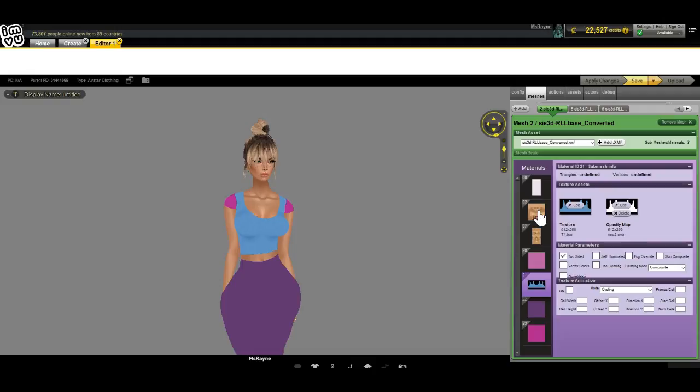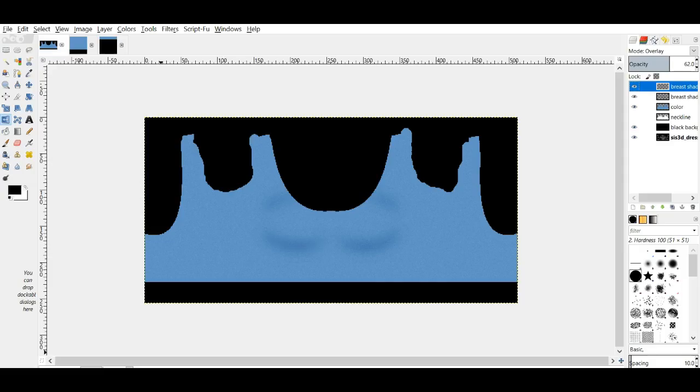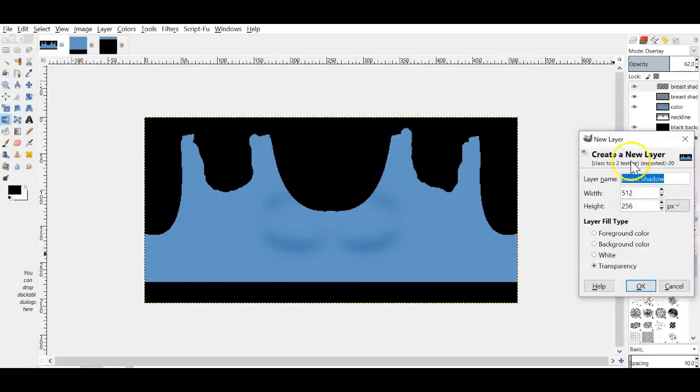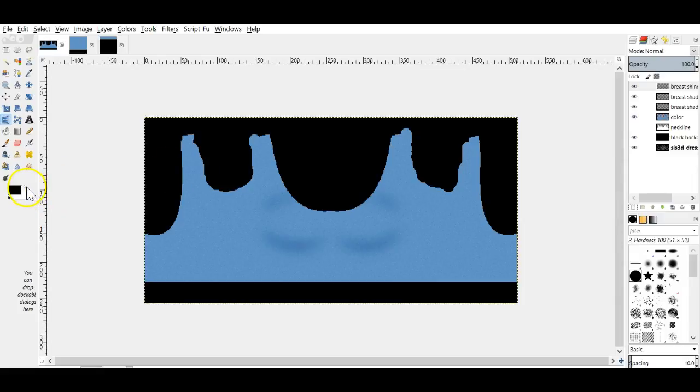Alright, brush shine is really, really easy to do. You'll actually be very shocked. Alright. We are going to add another layer, and we're going to call this one breast shine. Alright, and we're going to put our white on top, so it's the color we use. And we're just going to kind of do that right here. Take your brush, or your smudge tool, kind of smudge that out just a tad bit.